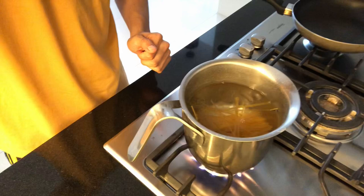Mga 8 to 9 minutes, maluluto na siya. Pero kailangan natin haluin, syempre, kasi didikit siya. Meantime, habang nagluluto yung pasta, pwede natin initin yung pan, kasi doon lalagyan natin yung olive oil and the fresh tomato. Okay?